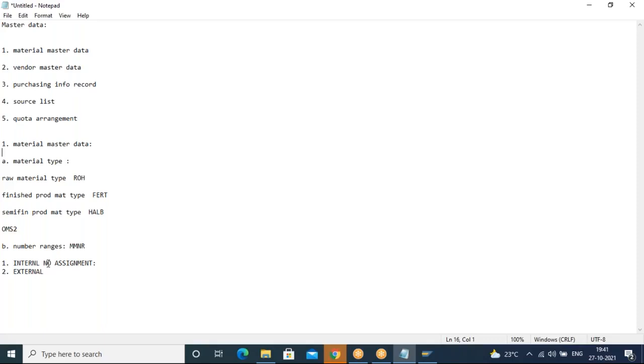So we assign the material type to the number ranges, so that when you create a material by using the material type, whatever number ranges were associated with the respective material type, from those number ranges the system is going to pick a number for your material. In that way, we do the integration for this material master data.